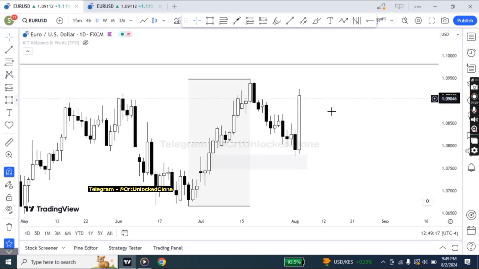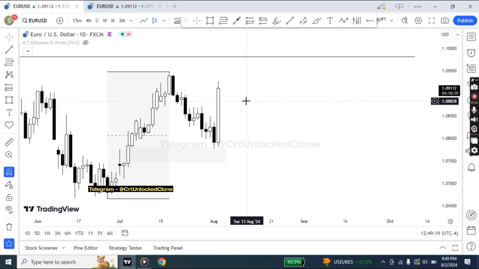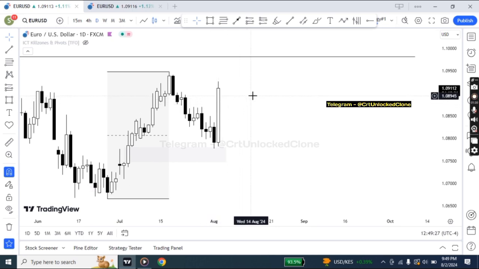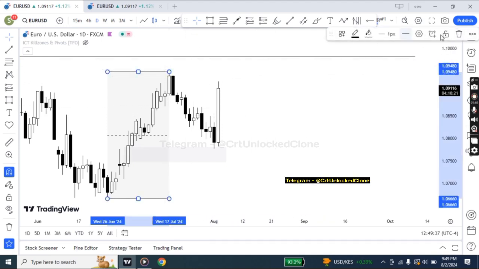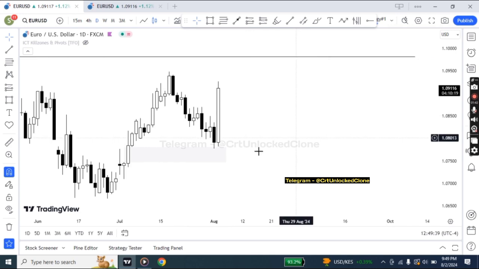Now remember the chapter about dealing ranges, what I said in that chapter about how price reacts to key levels based on their position inside dealing ranges and expansion swings. What I said in that chapter is if we are in a bullish dealing range, then premium key levels would only be able to offer a retracement, whereas discount key levels would offer reversals or higher time frame expansions, and that's exactly what happened here.